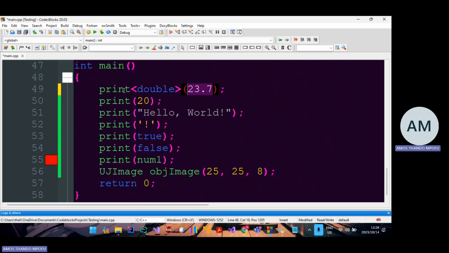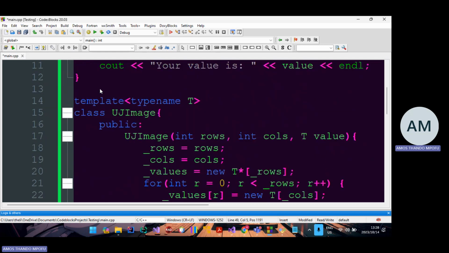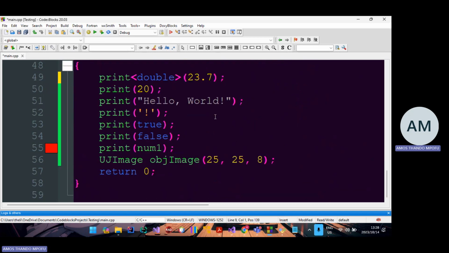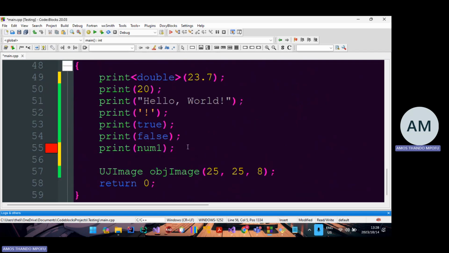So you always specify the type after the name of the thing, whether it's a function or a class. If you look at the function, it's called print, right? What this one line means is that you're going to use it the same way you were using vectors. It's generic. Remember that you have the vector class and then you put these symbols, the less than and greater than symbols.